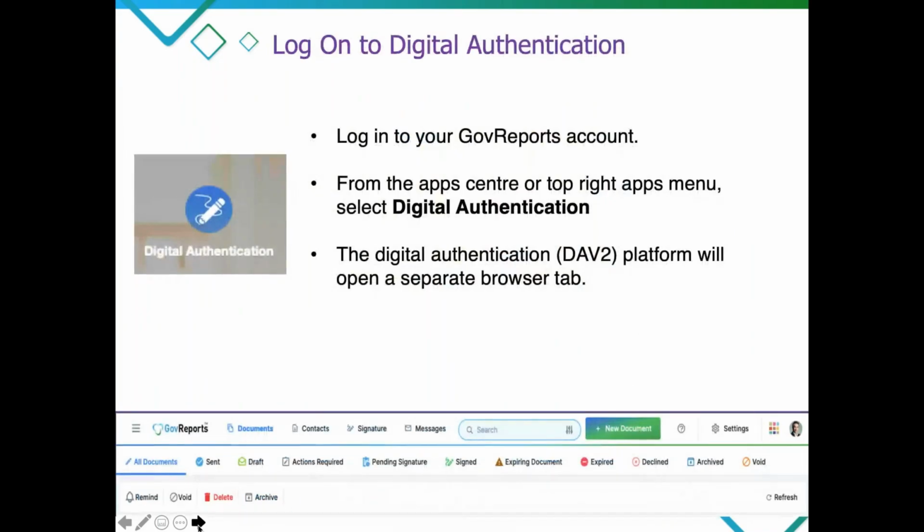So when you log in to GovReports, which we will see the screen in the next slide, you can go to the App Center, which is the top right apps menu, and click on that, and then that will take you into the separate browser. And this is the top part of the screen that will appear once you open up the digital authentication.